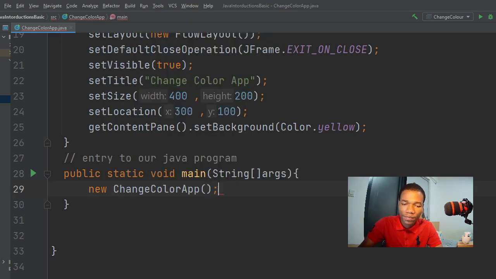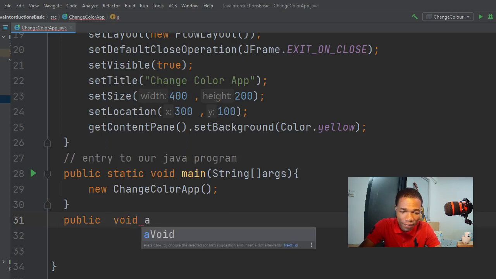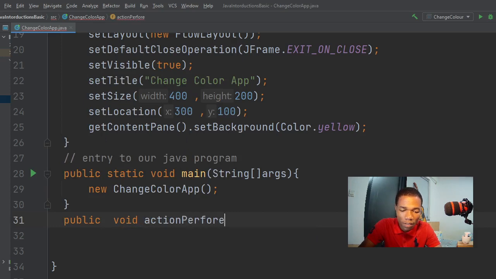All right, here we go, semicolon, and we come to the next line and say public void actionPerformed, right?